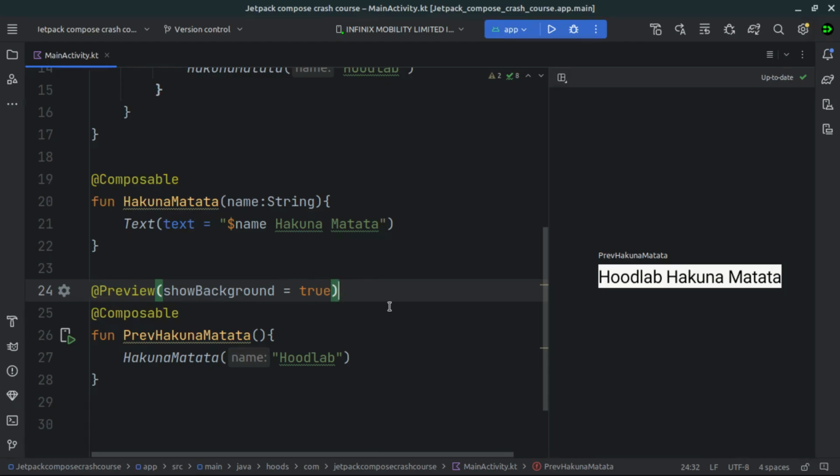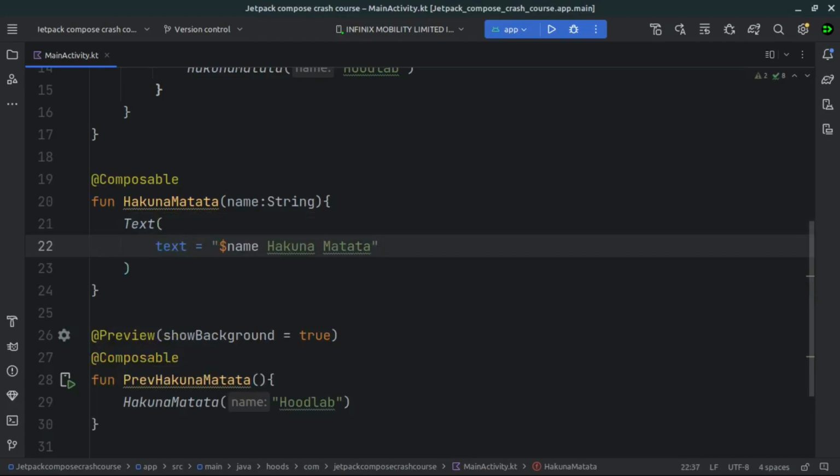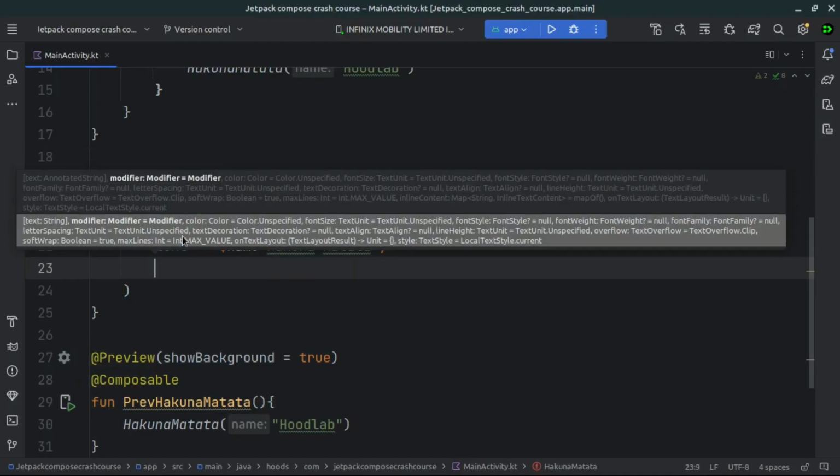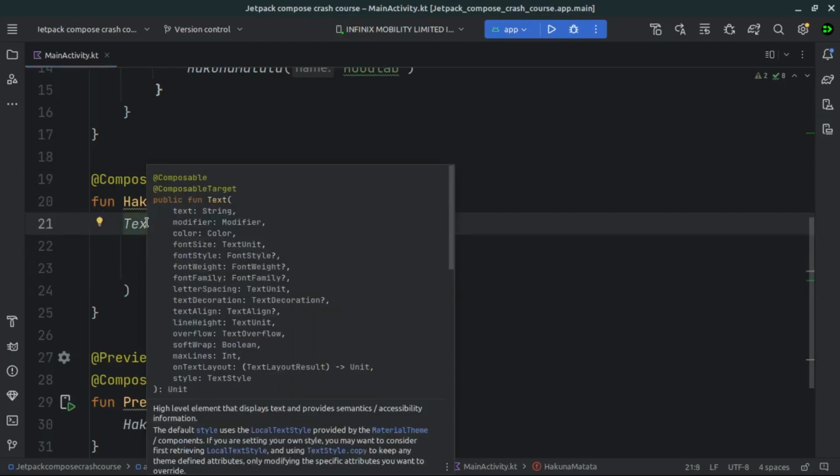So each composable has a set of properties that we can use to modify and add behavior to the composable. For example, here we have a text composable, and let's collapse this. We have seen one property which we have changed here, which is just the text. And there are other properties which we can use to style or change the properties here. So when you press Ctrl Q on our text, you can see that this is going to fetch up the documentation. And you can see all of these are the properties which we can use to change our composable.